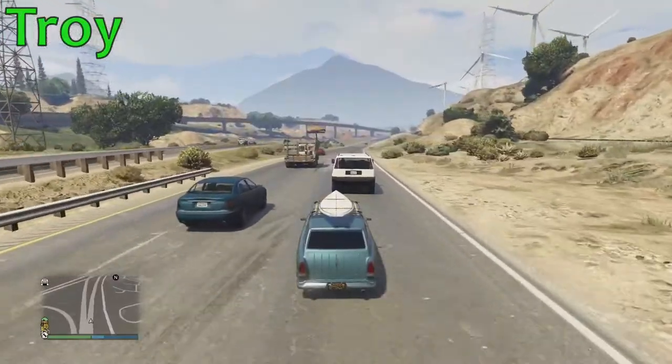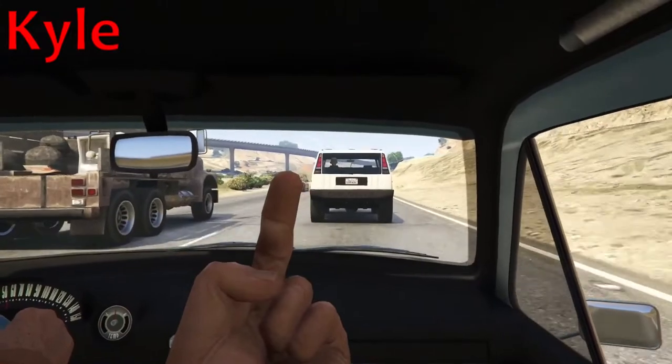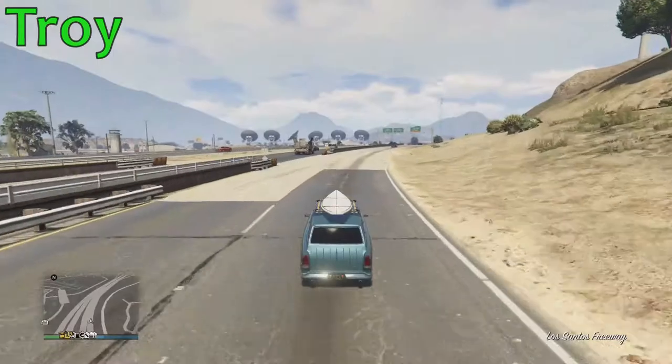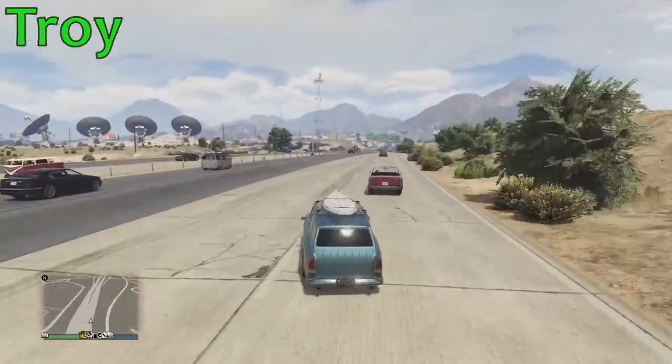Who are you flipping off? Yeah, I'm giving him the middle finger. Come on! Aren't we supposed to be, like, talking? Yeah. We don't have to yet, it's fine. We don't have anything to talk about.